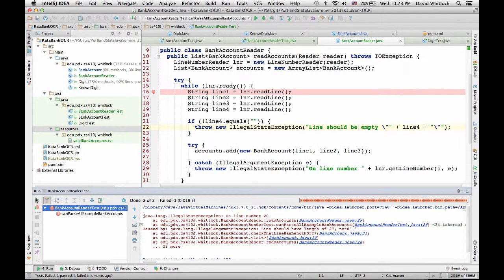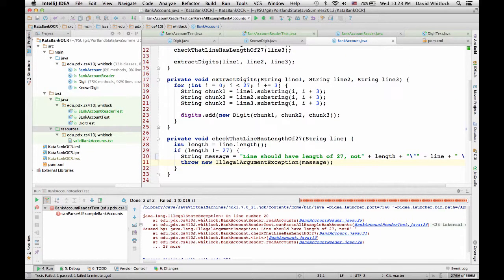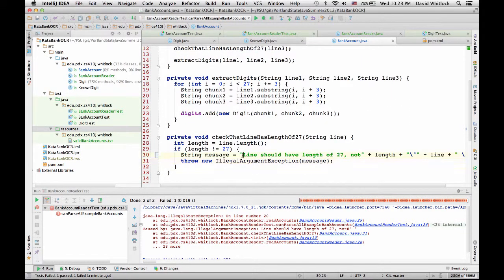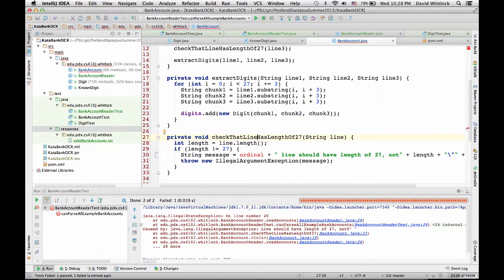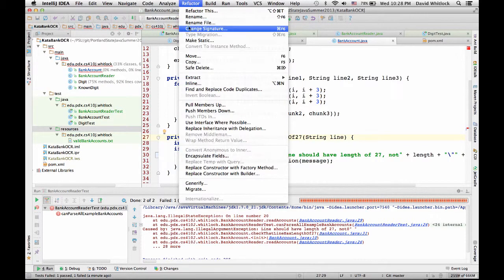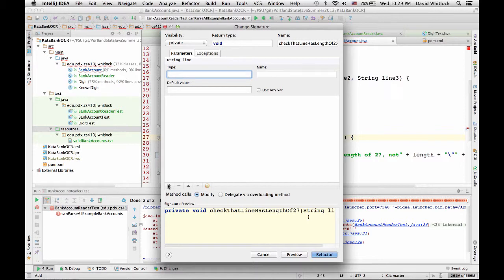And okay, I'm going to change this error message to give me something a little better. Okay, so I'm going to add an ordinal, so it'd be like first, second, third, whatever the line. And I'm going to add that as a change parameter. How do I refactor? How do I change signature? Command F6. I want to add a parameter, call it a string, and it's going to be the ordinal. It's not original. Ordinal.